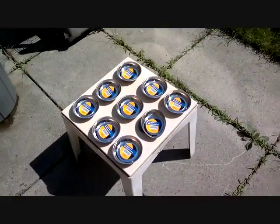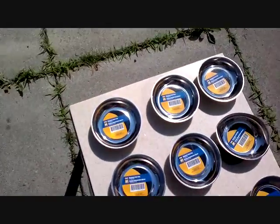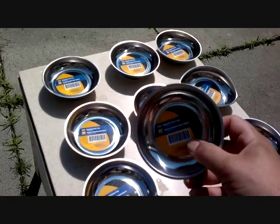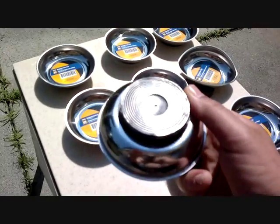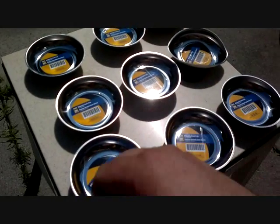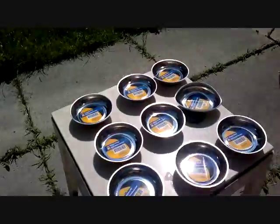Anyway, that's it guys — just wanted to let you know there's another magnet motor attempt coming from me. My name is sonsoftesla.com, that's my new website. This is actually my first video, but for the past couple of years I've been making magnet motors that don't work. I've built like 30 things and had to take them apart for parts. I thought, well, trying to make a magnet motor that works is probably just as stupid — but it's impossible, so why am I doing it? Because it's fun.